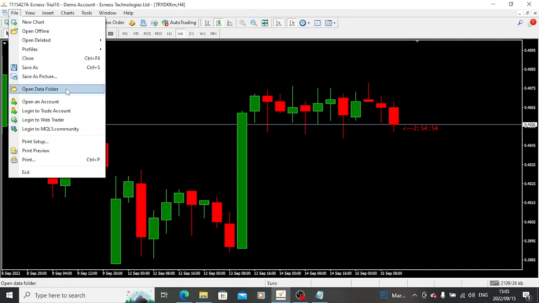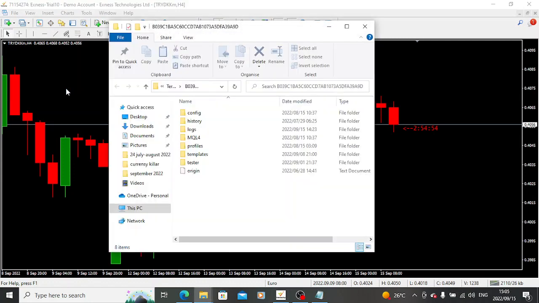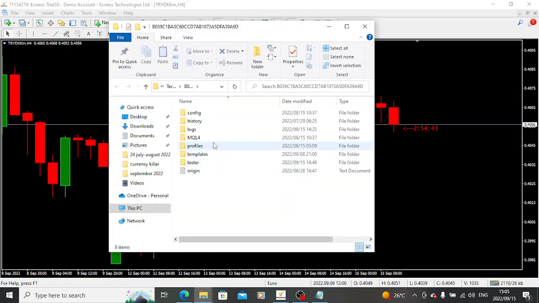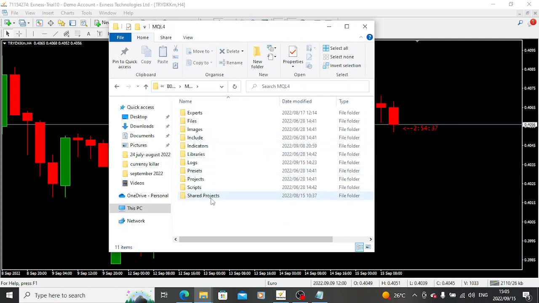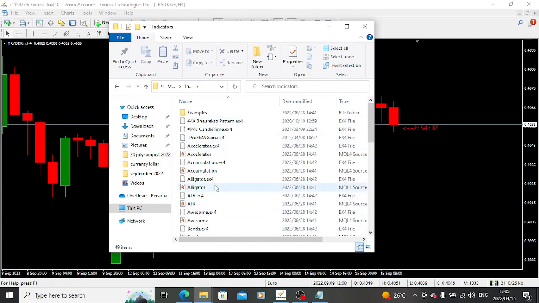Okay, and then when you open data folder, usually this is where everything is kept, like your indicators, configurations, your templates and stuff. You see over here, you have all your indicators. So let's say somebody sends you an indicator and you want to insert it into your MT4, this is where you go.